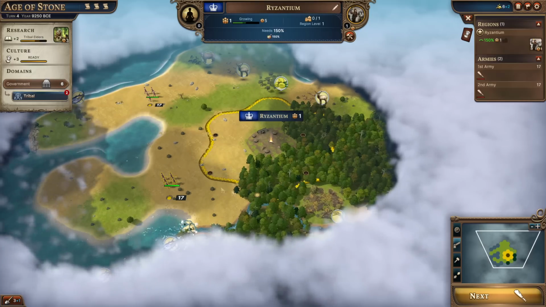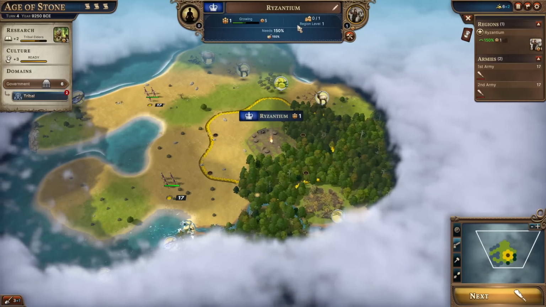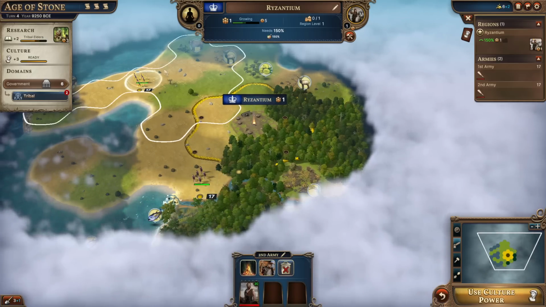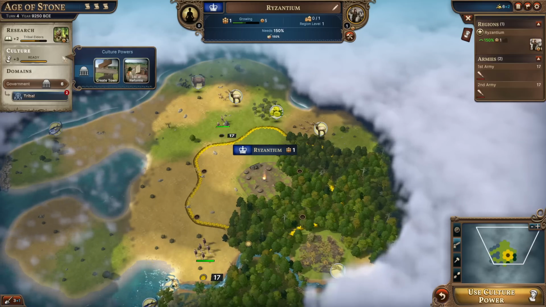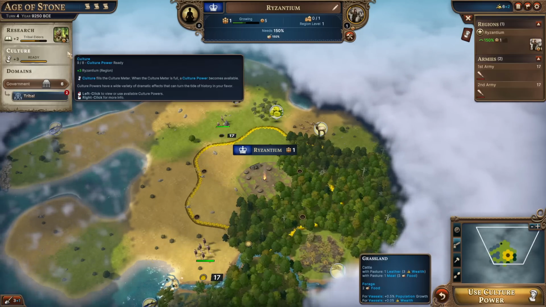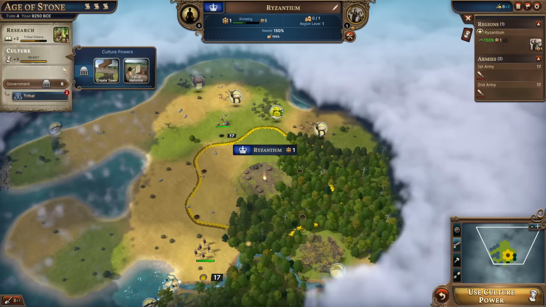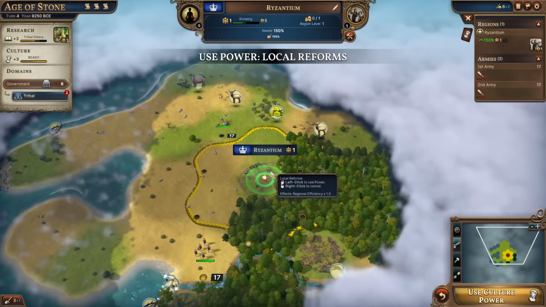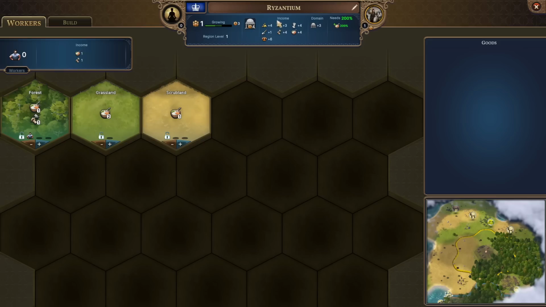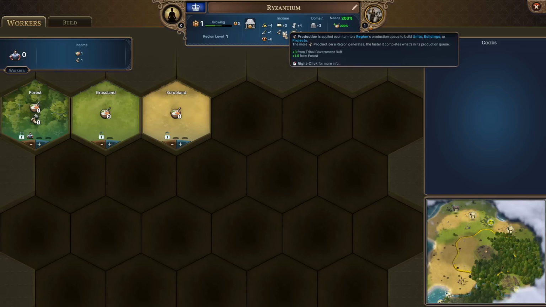Currently, I'm not working any decent tiles, and I have no population to do that, and I also don't know what the land around Byzantium really looks like, but I don't want to use that too soon. I'm going to take local reforms instead. Now, I could hold on to that culture power and save it for something good. But the thing about going for local reforms is that 50% on every resource really is quite good. I'm getting 50% more food and more production.